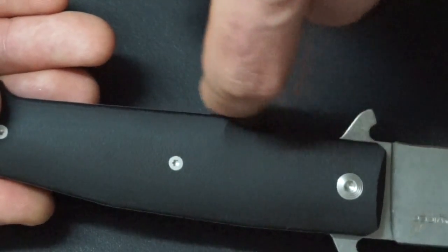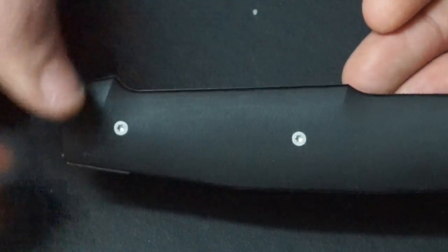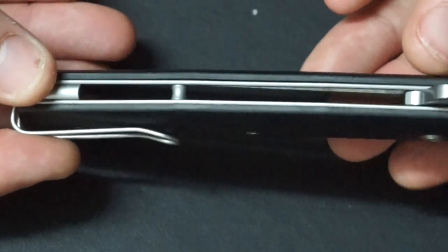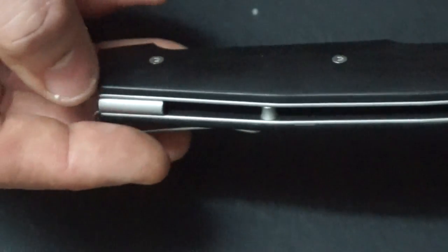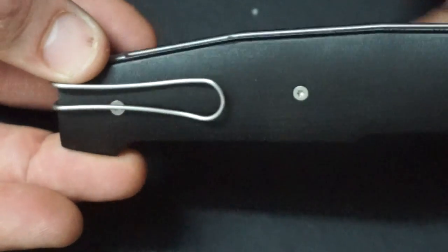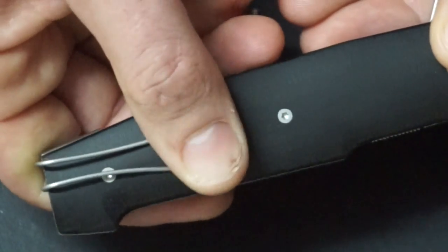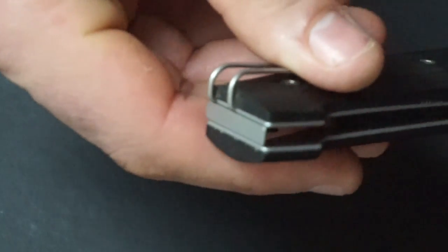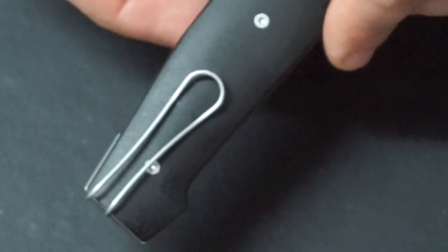You've got a forward finger area for your index finger, and then that migrates down the rest of the handle over a second step for your other three or four fingers. Looking at the back, you've got see-through construction with one standoff and a small back spacer made of stainless steel. Then you've got the pocket clip, which is a very deep carry, nice wire clip. A little bit of flex in it, but nothing that's caused any problems. And coming to the end, you've got a flat, Coke bottle-ish butt end. Pretty cool.